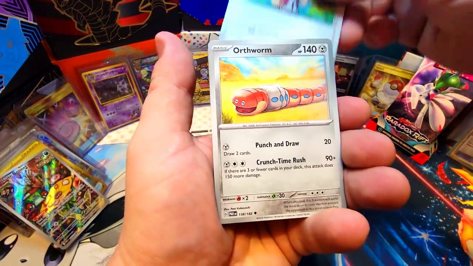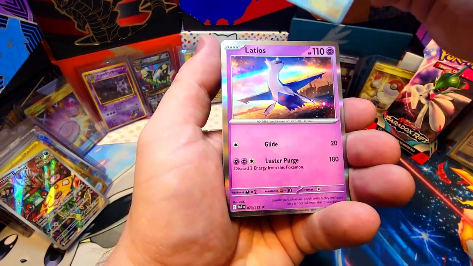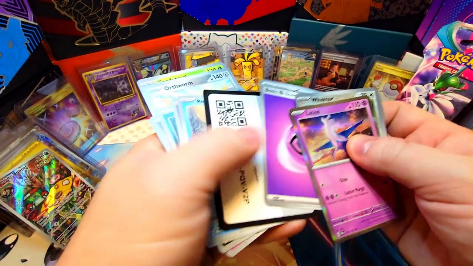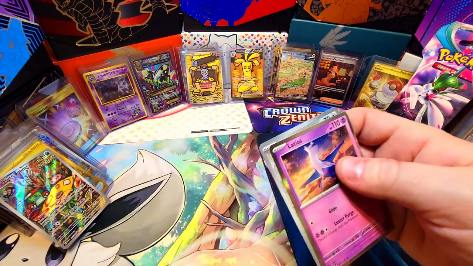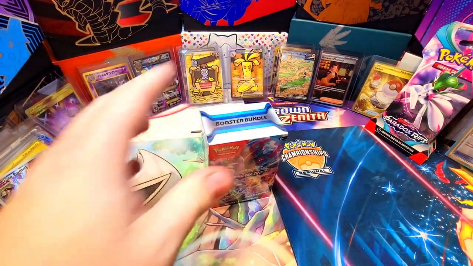Zubat, Gimmighoul, Norman, Orthoworm, Toadscruel, Tinkatuff, Wismer, and Latios. Ooh, that's... Oh, maybe not. Maybe I'm just... my eyes deceive me. All right. But we got through the first 4 sleeved blisters, and we will now move on to the Booster Bundle.